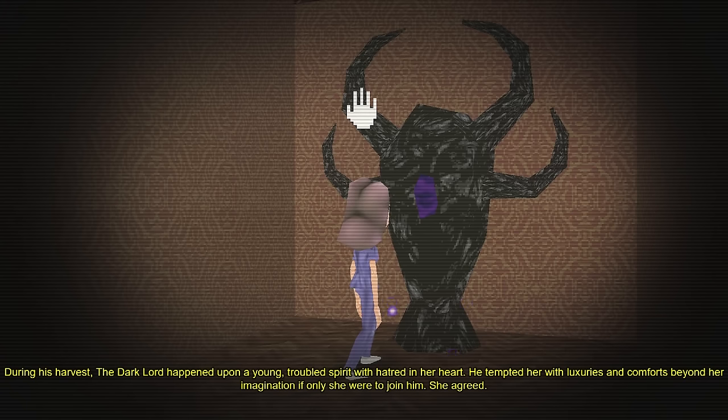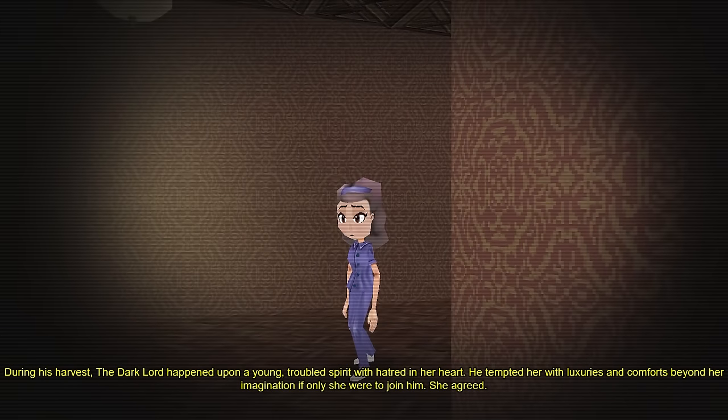During his harvest, the Dark Lord happened upon a young, troubled spirit with hatred in her heart. He tempted her with luxuries and comforts beyond her imagination, if only she were to join him. She agreed.